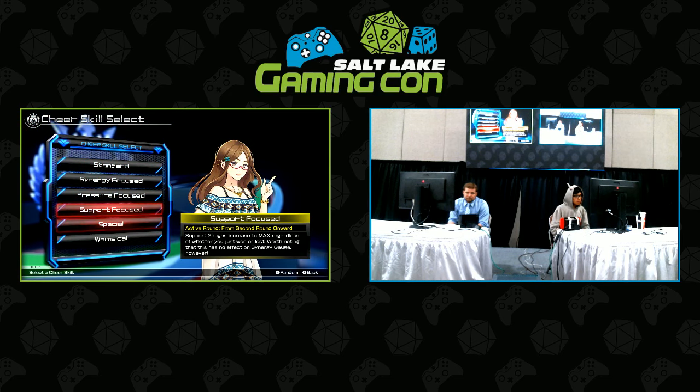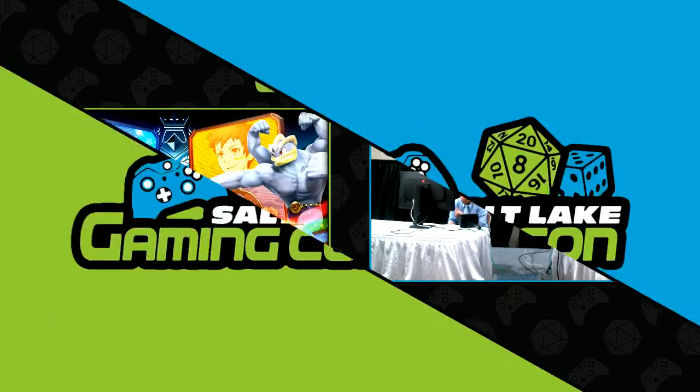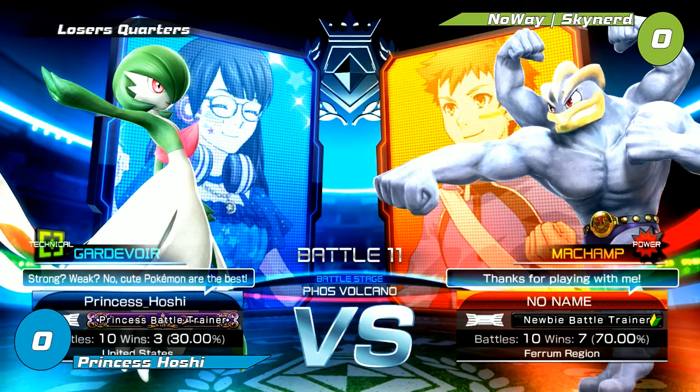Hoshi's picking up some strats from Utah. The good old classic Utah Gardevoir strat. And he is going the Machamp. He's not going the Charizard. We are going to see some big boy buttons.